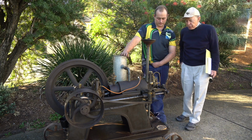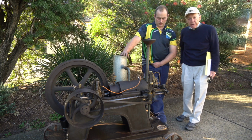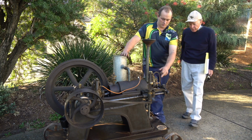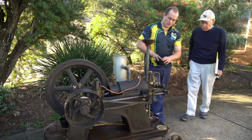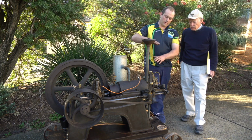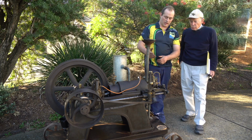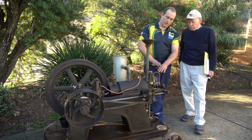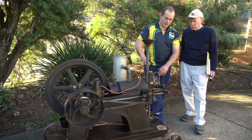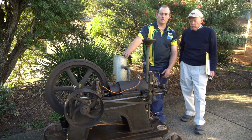Now, the other unusual feature where I understand you had some difficulties was the sensitivity of the height of the fuel tank. Could you just outline to us a couple of aspects to do with that? This engine, the fuel actually comes in just above the valve seat. So if you get the fuel level too high, it pulls in underneath the valve, and it floods. It's uncontrollable. If you're too low, it hasn't got enough suction. If you're too high, you flood it. You've got to get that nice, happy medium, and this is what we've found. So this is where it runs sweet and does what it should do.